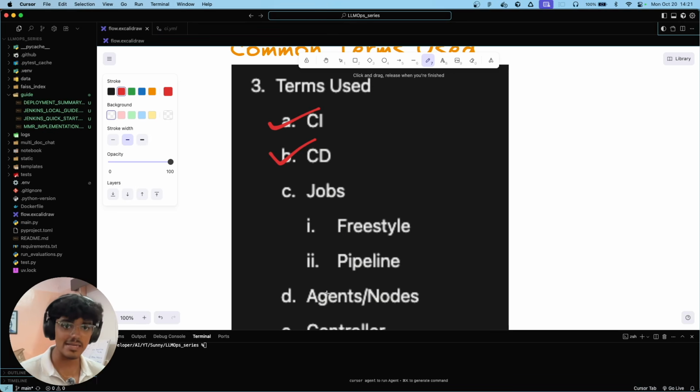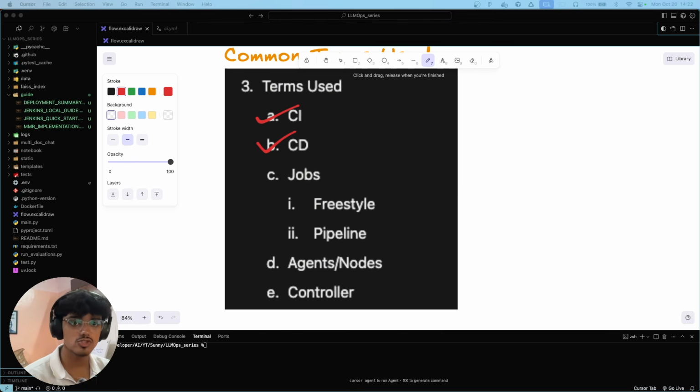And the second is CD. CD stands for continuous deployment. It is basically an automated workflow, you can say, in which we are continuously deploying to the server. For example, you have code in your GitHub repository in the main branch, and whenever you push anything into the main branch, this continuous deployment workflow will run and deploy the latest commit to your desired server. So this is CD. So Jenkins is here to do these two things, CI and CD, for you.